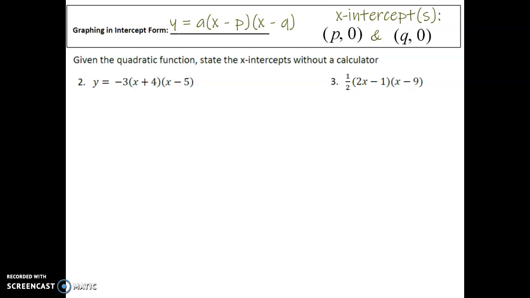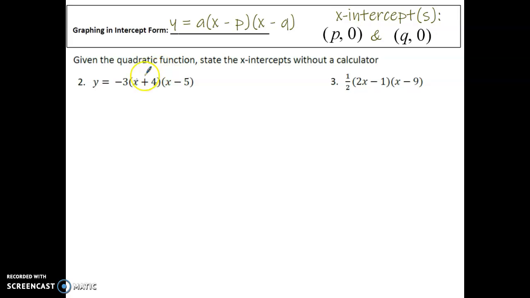All right, let's investigate just for a moment why that is. So if I have this as my quadratic function, remember we said a quadratic function has to have an x squared, but if you FOIL this out, do you see that first times first is going to give me x squared? So this one is going to have an x squared term.